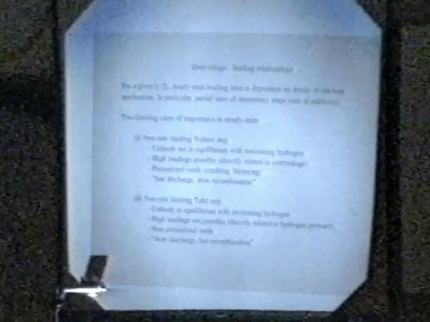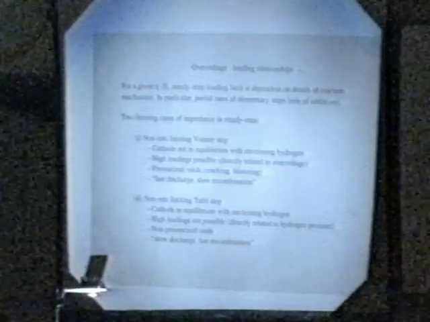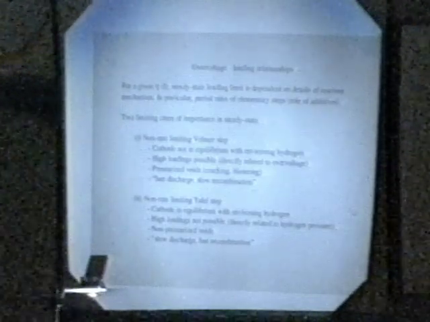However, what we give with one hand, we take away with the other. Since we now have a high chemical potential of hydrogen within the sample, any gas that finds its way into a void is pressurized, because it too must have a high chemical potential. This leads to cracking and blistering at higher chemical potentials. In the electrochemical literature, this is referred to as fast discharge, slow recombination. And then the opposite, the bad state of affairs, non-rate limiting Tafel step. Everything is the opposite. The cathode is in equilibrium with the hydrogen, high loadings are not possible, we have non-pressurized voids, slow discharge, fast recombination. In practice, we're going to be somewhere in between.